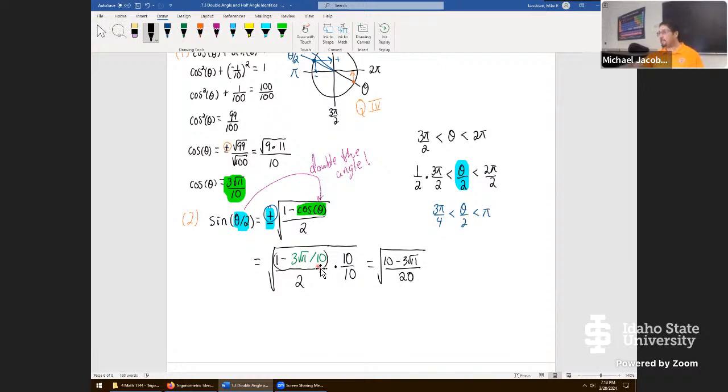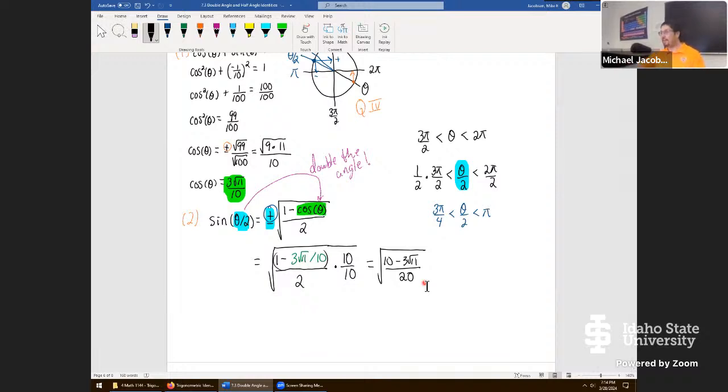divided by 20. At this stage, I'd say don't go too carried away with simplifying these things. There's no obvious simplification. Sure, you could break up the roots as root of 10 minus 3 root 11 divided by the root of 20, simplify that root 20, rationalize it further. But in these kinds of larger problems, I would say this is a very, very natural stopping point. It's pretty simplified already in that format. And trying to rationalize it further can sometimes make it look worse than that. But we did it, folks.